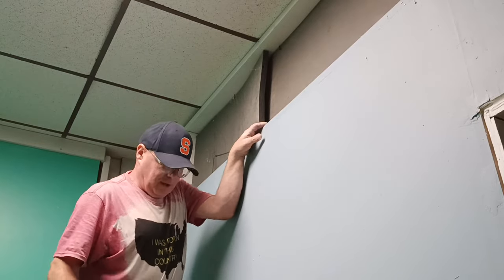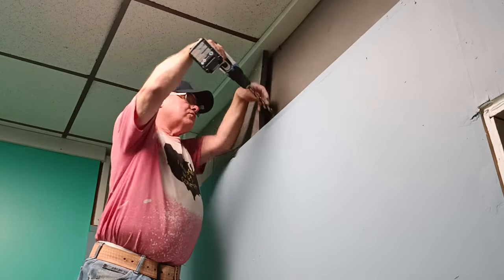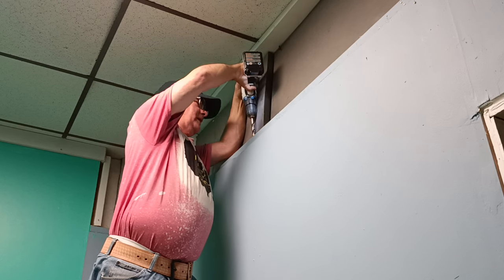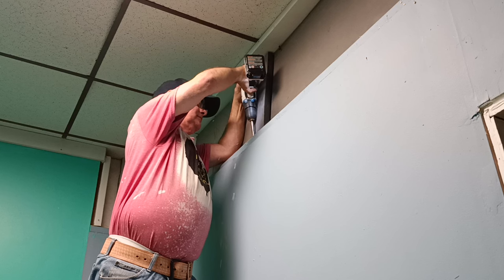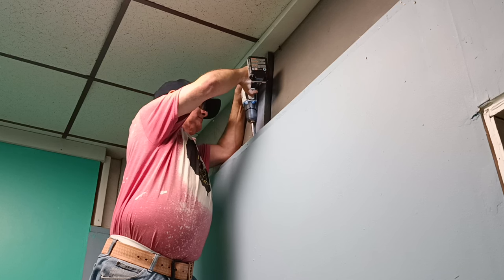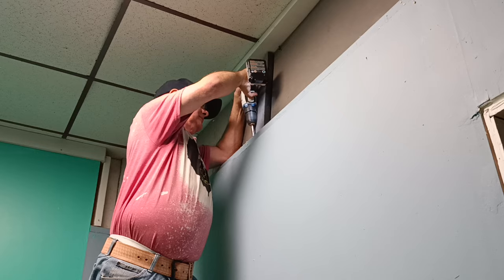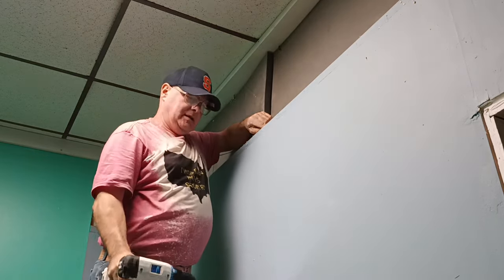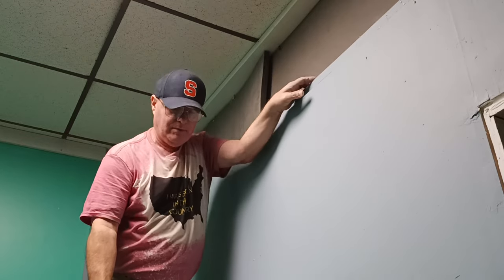Okay, so we're going to drill a hole dropping a wire down to the boxes here. So we'll drill right here, above this box, and get it back in. And then we'll staple it across here to go up above the ceiling.